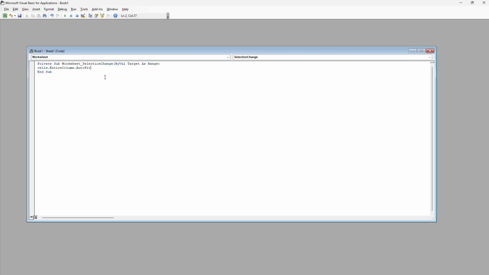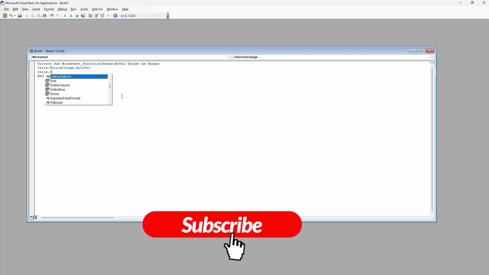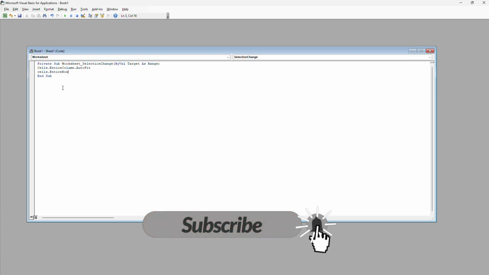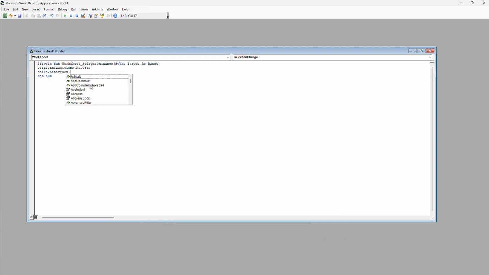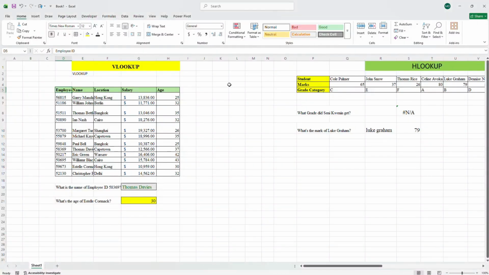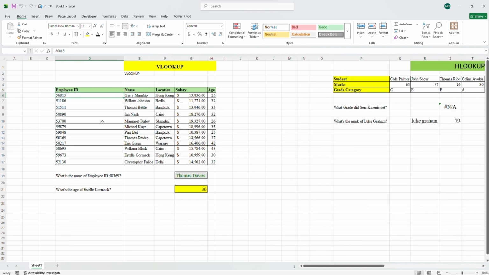Good. That's the first line for the columns, and then the same applies to the rows. It's very simple. Auto fit. Good, and we are good to go. So now let's close it. Let's close this as well. Put our cursor here. Fixed automatically.